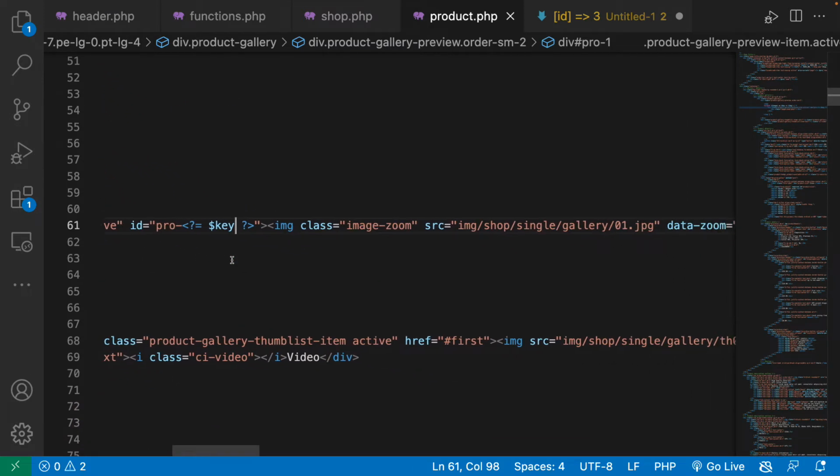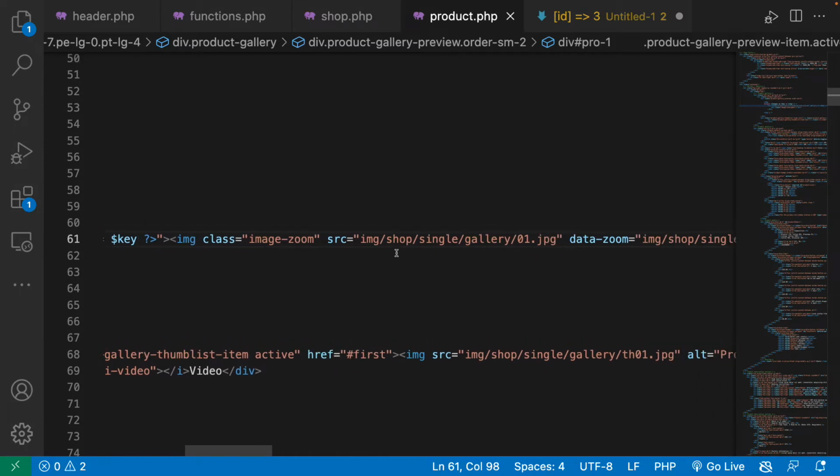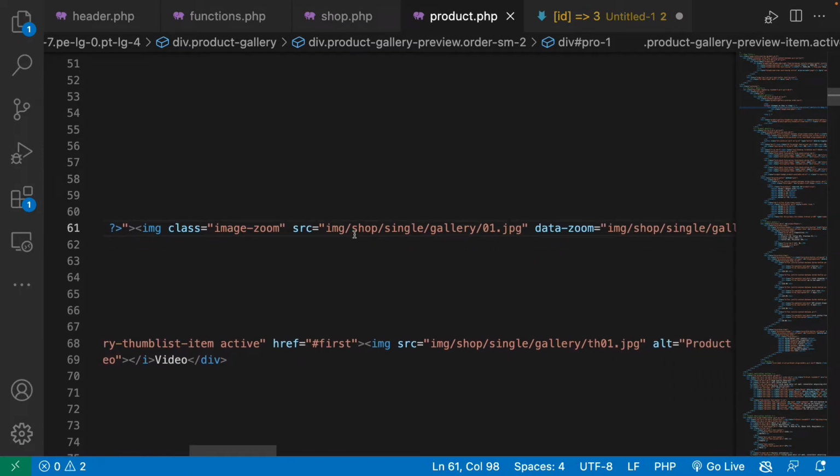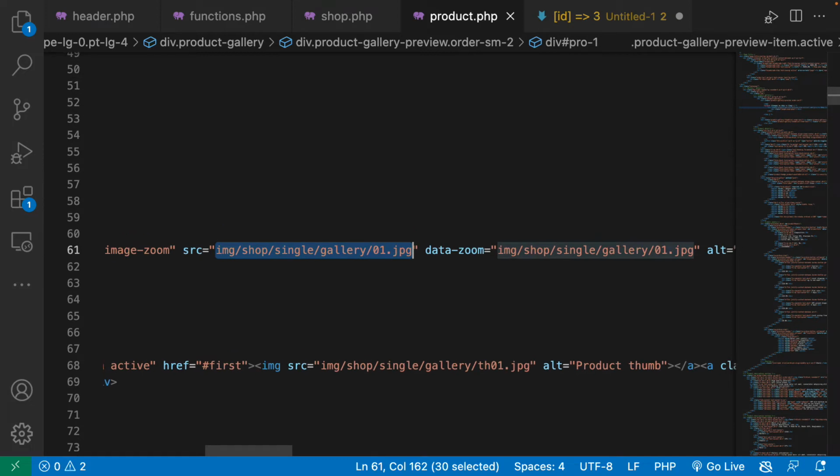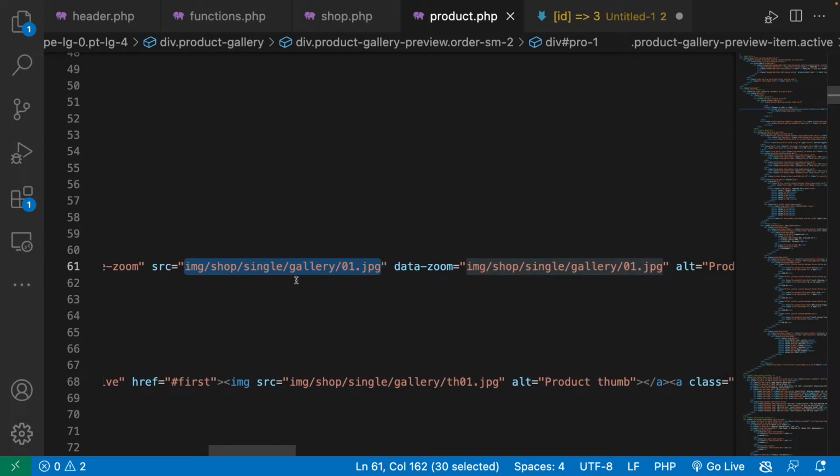Now here we put the image src, the image source. We put the thumbnail and then the image source. Let's go ahead and do that.